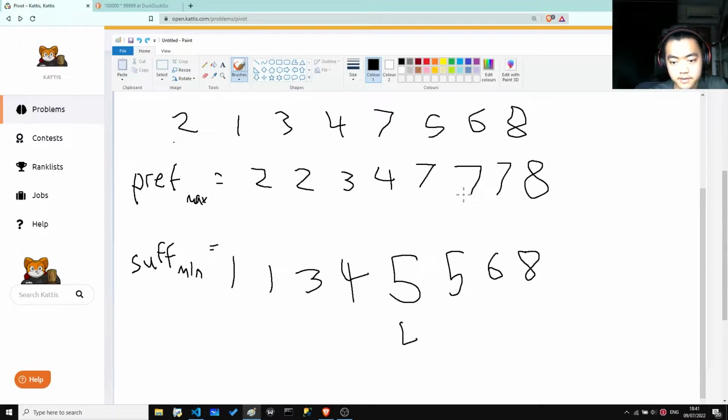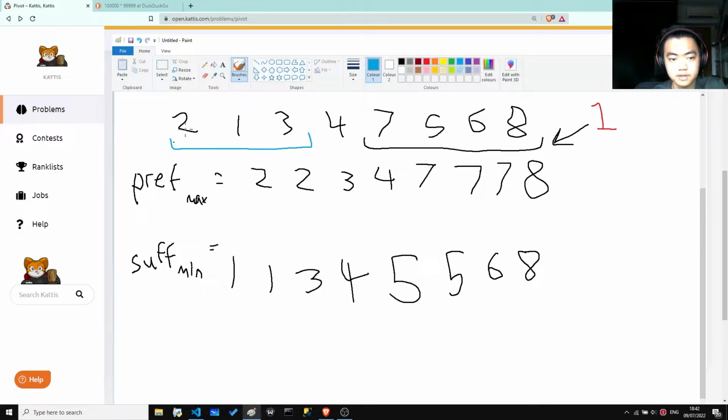Now that we have made these arrays, we can calculate the minimum of everything for any position. This can be calculated in one operation, and this can be calculated in one operation also. Let's see how we use it. Say we want to check if 4 is less than all these numbers and greater than all these numbers.